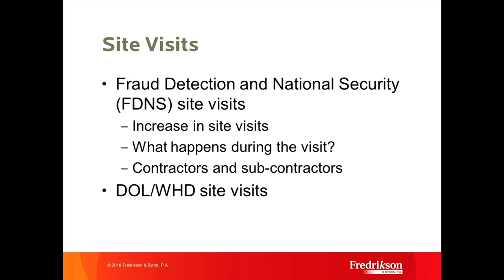We talked about ICE, but Department of Labor worksites, when the Wage and Hour Division comes to you to look at your public access folders or to determine whether you're complying with your wage requirement, they do not have to issue a letter. They can just show up and start interviewing people. You need to know that. And in your materials is a Know Your Rights card that we've provided for you too, as to what your rights are as an employer.